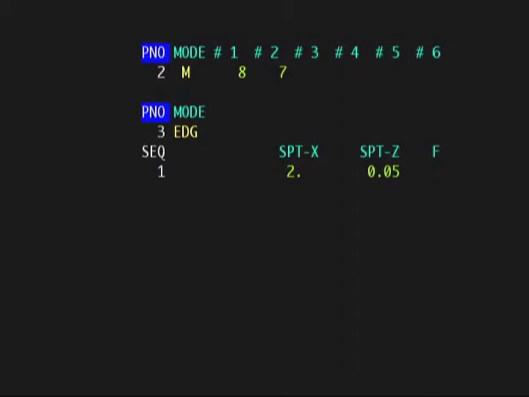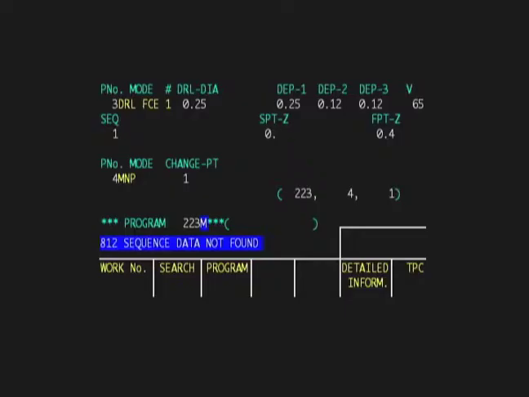Once the last value is entered in the edge process sequence line, a new process line will appear. To check the data entered so far, display a figure check to see if the toolpath is correct. This should be done at the end of each process to confirm the toolpath and locate any programming errors. If the control detects an error, a message will appear. Return to the program page. The program number, process number, and sequence number of the error will appear in the parentheses.